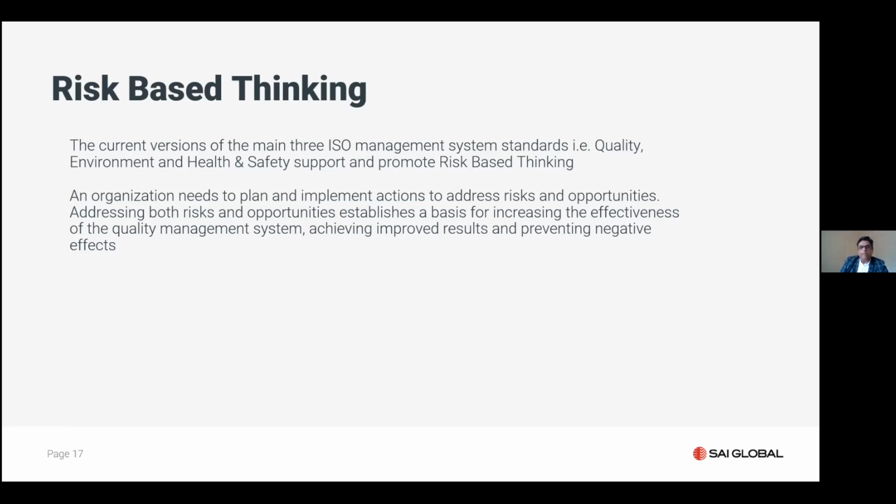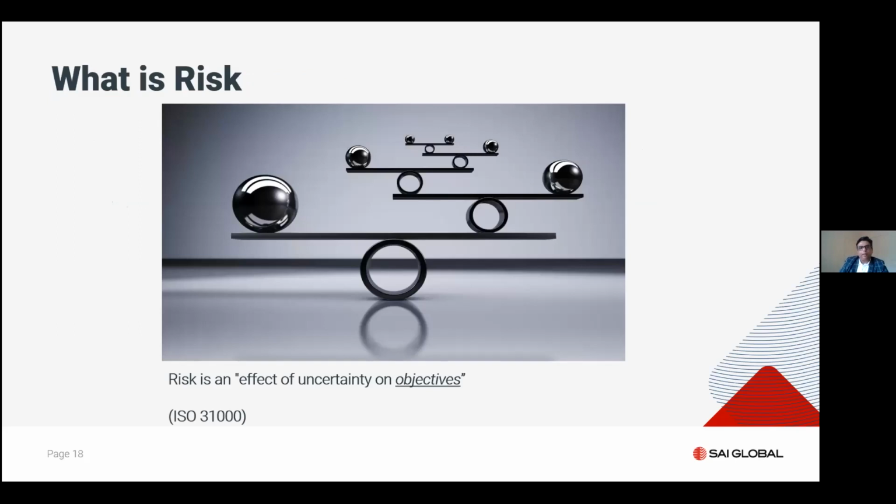On all relevant management system standards, I would rather say the current management system standards for quality, environment, and health and safety, this gives an opportunity to look at the management system standard through the perspective of ISO 31000, which is risk management principles and guidelines. So now let's have a look at that. Simply put, ISO 31000 is a standard for risk management, first published in 2009, with the most current version at the time of this presentation being 2018. It describes a set of guidelines intended to streamline risk management for organizations.